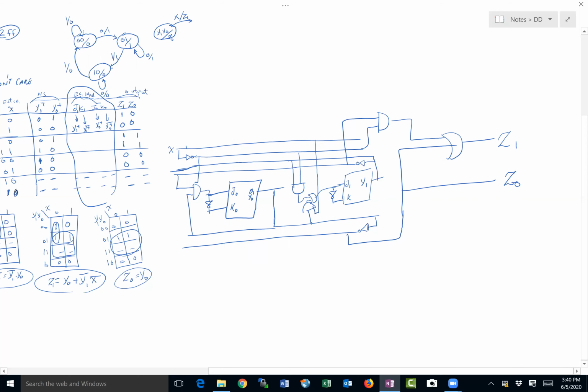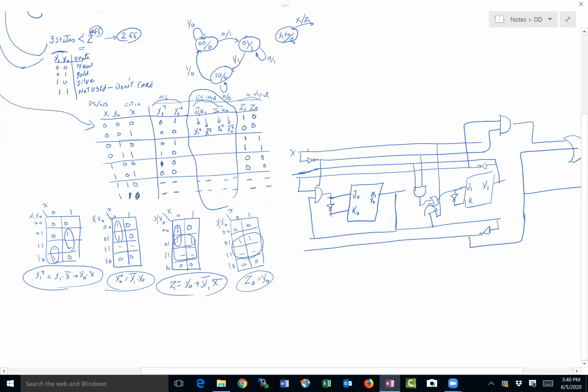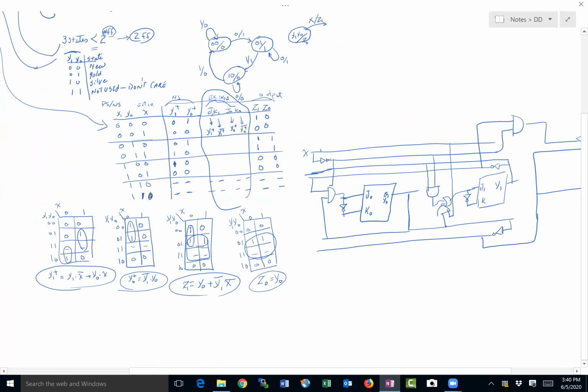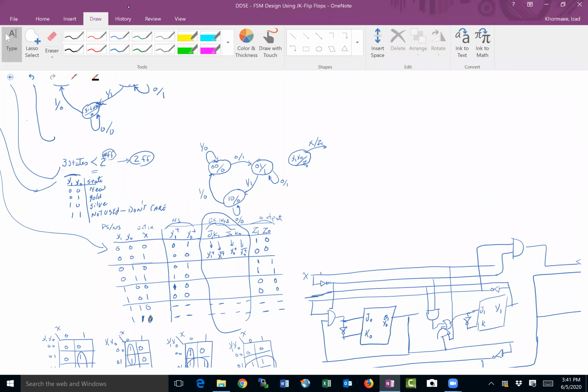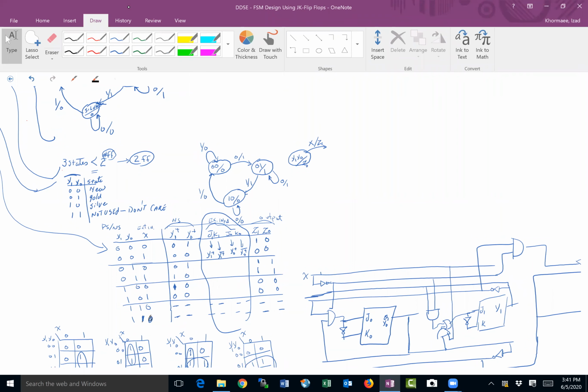So I'm done with my circuitry, and you see what happened was, remember, all I did was figure out what the equation for Y1 plus and Y0 plus was and make those JK, and then connect the J and the K with the inverter, and just drive Y plus in there, and I'm done. And now at this point, we are done. The design is completed. But let's say somebody gives you exactly the same problem, and I'm going to use a different pen color so you can kind of see it. So we're going to use a green.